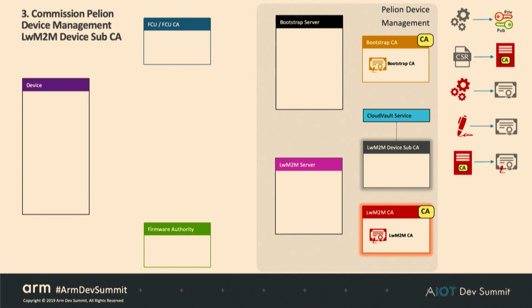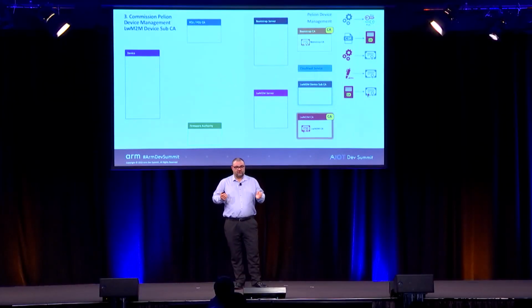Now, these are color-coded to make it a little bit easier to follow. So you'll see for any given server or any given machine or device, they're all different colors. So when a certificate is belonging to a particular device or a particular server, it will be the same color as the server. And if something is signed by something, like there are several CAs in this diagram, whatever color that CA is also the color of the pen that's signing the certificate. So it just makes it a little bit easier to follow what has been issued to what and by whom.